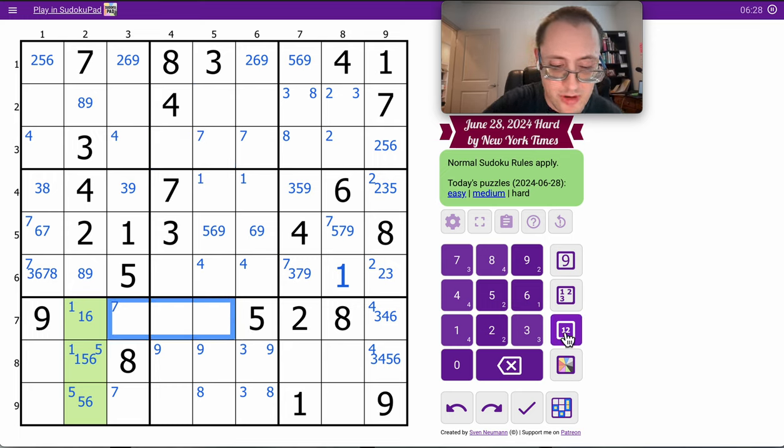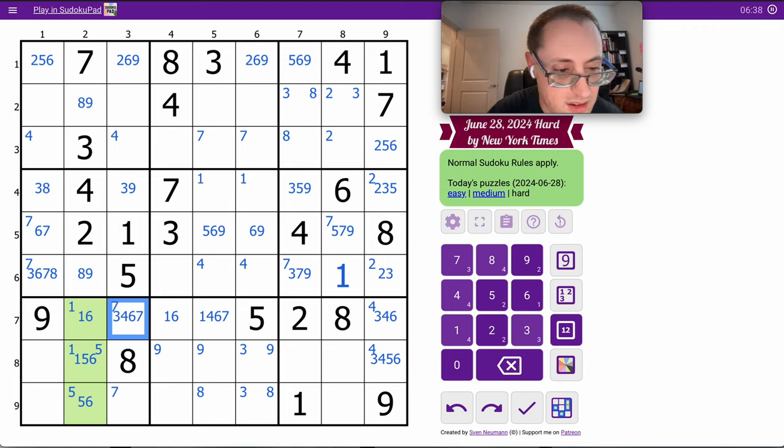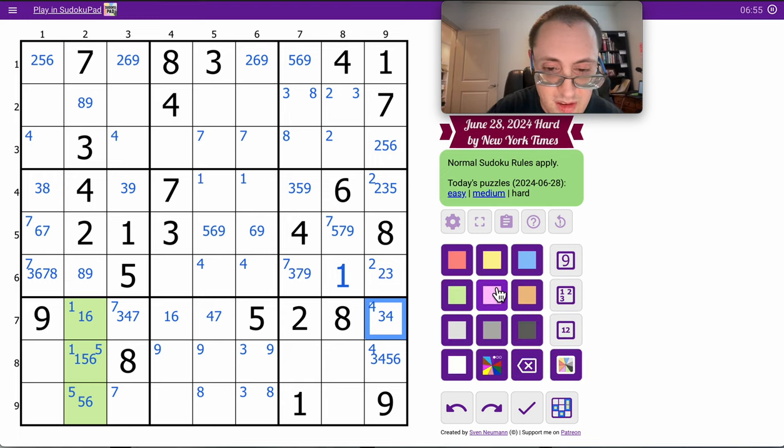Okay, these ones can't be 2, 5, 8, or 9. In row 7, row 3, and 7, 3, 4, and 1. Oh, okay. 1, 3, 4, 6, 7. Well, this sees 3, 4, and 7. So does that. I have a hidden 1, 6 pair in row 7, that allows me to fill in the rest as a triple. Not that that's going to do me much good.